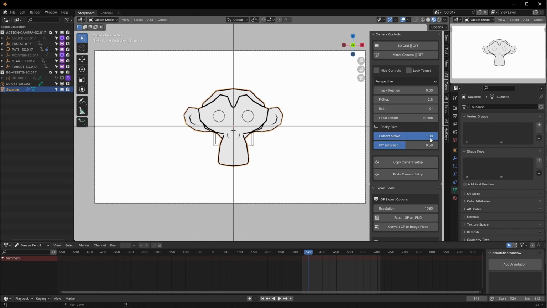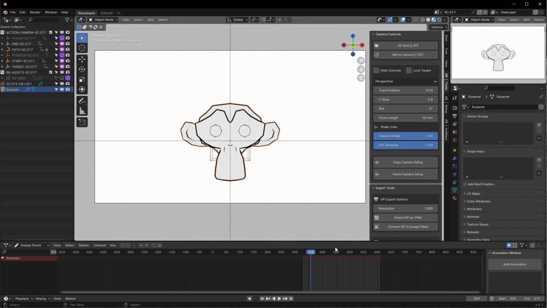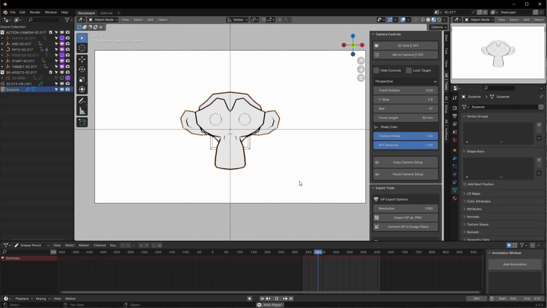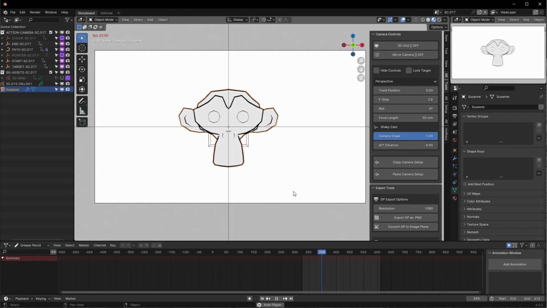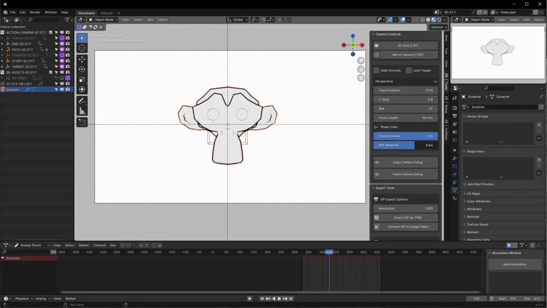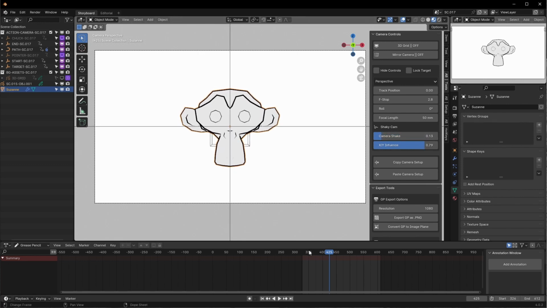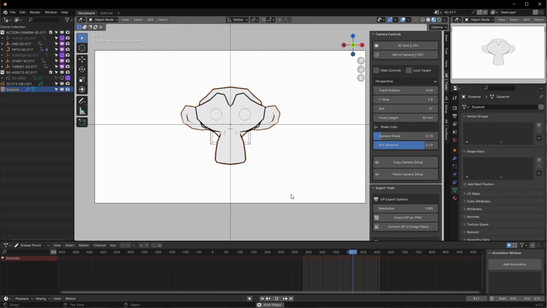And you can also change, say, the XY influence. So if you only want it to go up and down, you can do that. If you only want it to go right and left, you can do that. So you can really change the intensity. So if you're doing a scene and you want to give it kind of a handheld feel, you can change the shaky cam level. And then when you render out your scene, you get a bit of that bounce going on to make it feel more naturalistic.